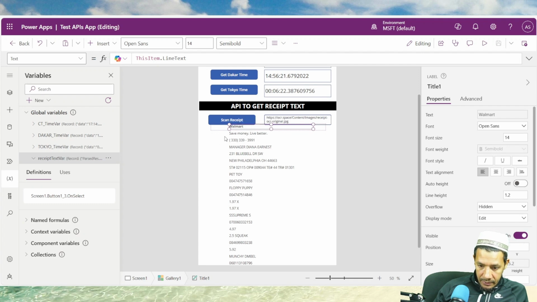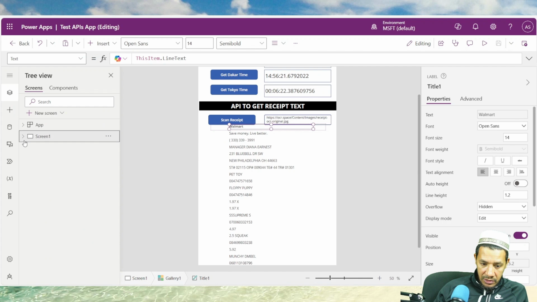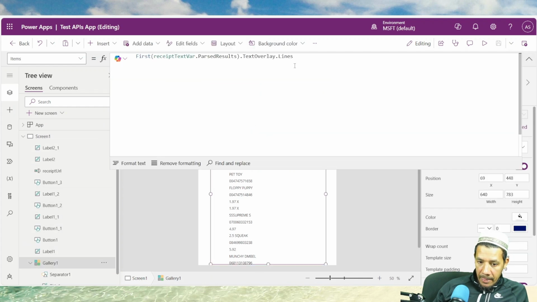But just again, because this was useful to me, I'll mention it over here again. So here we're getting the first parse result, or the first overlay from the parse results. Remember, this is a table over here, and we're getting the lines from there, which is also a table.